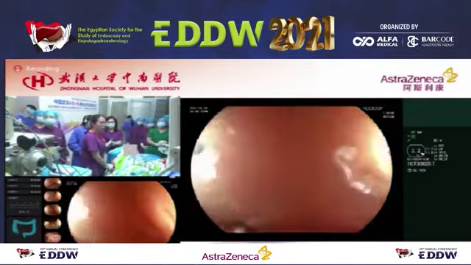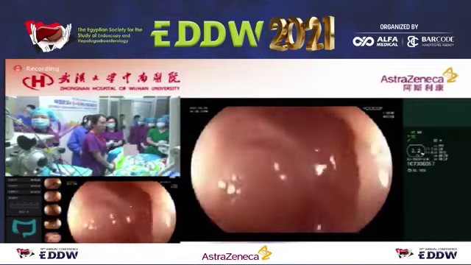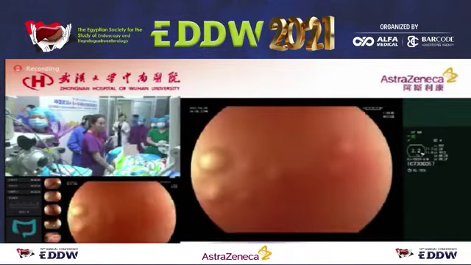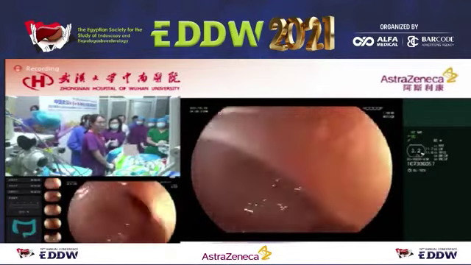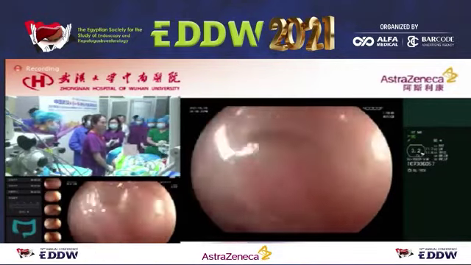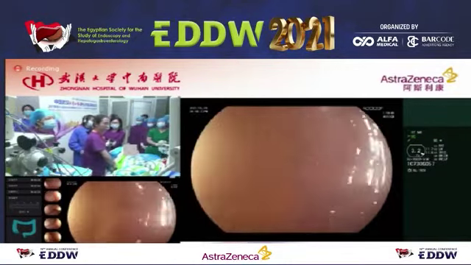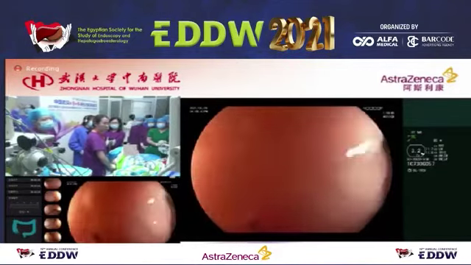The purpose of this performance is to show how the AI will show the information of the suspected lesions in our colon. For example, how many minutes the insertion took and how long the withdrawal took.